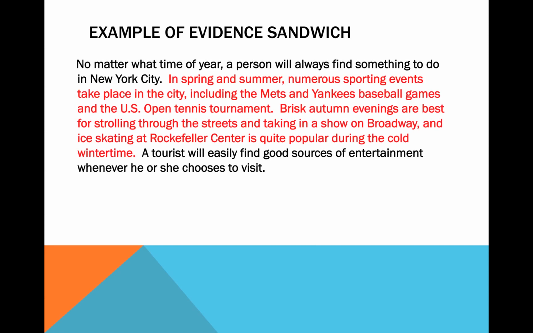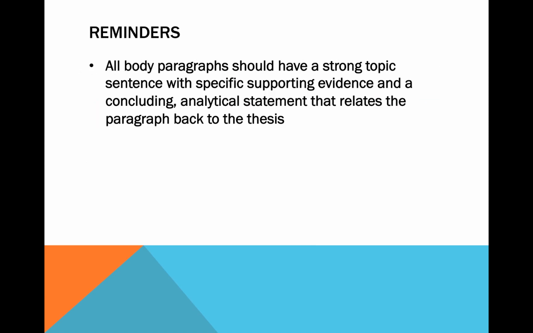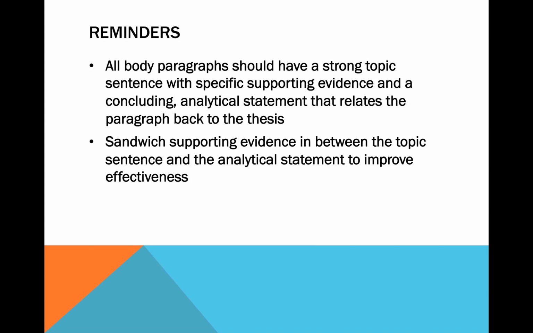If you try to arrange your paragraphs in this similar fashion, you'll always have your evidence sandwiched in the middle, and it should always be specific and to the point, and then it will help you construct the analytical statement that you need afterwards to sum everything up. Remember that all body paragraphs should have a strong topic sentence with supporting evidence and a concluding analytical statement that's going to relate back to the thesis statement. And also remember to sandwich your supporting evidence in between that topic sentence and the analytical statement to improve your effectiveness. If you do this, you'll have strong body paragraphs, and every paragraph will have some strength to it and give overall effectiveness to your essay as a whole. So I hope this helps.